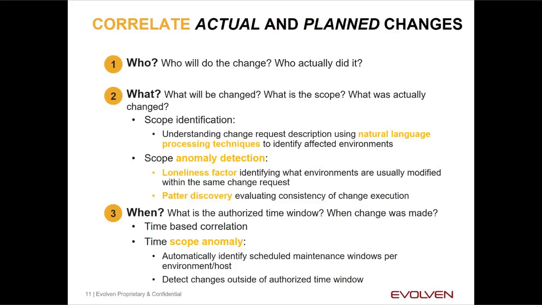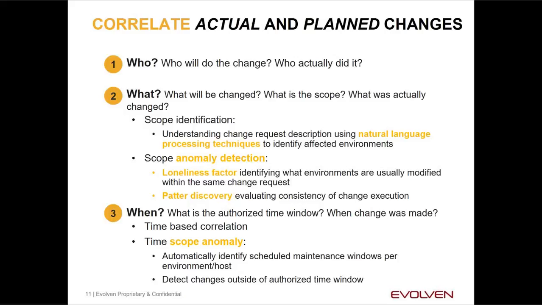Now, under this one, many times we talk about a manual intervention in our RFC process, request for change. We say, hey, we need to know what you're going to change. What CI, what host, what are the details around this? A lot of times people say, well, again, we're not that good. Well, what we have to be able to do is understand the change request, even if it's natural language. And we're going to talk about that here in a minute.